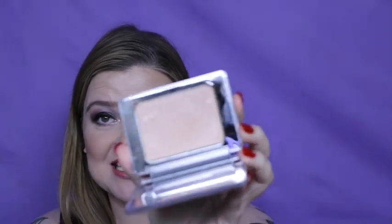The Natasha Denona Super Glow. This is like my favorite highlighter right now. I've been using it so much. I use it for my inner corner. You can see the little digs in there. And I use it as a highlighter and it just looks absolutely fantastic every single time.